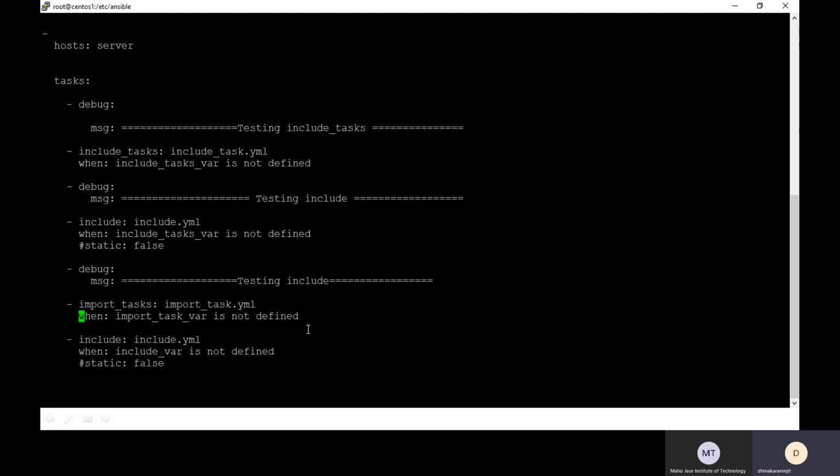Here, what I have changed is the when and the include. Earlier we have seen that in include we directly gave the file name, the yml file. Here, static or dynamic comes into the picture. With the include module you can go for static and dynamic, both are possible. When you go for an import, I never used static, you can see here. Please make a note of this. In upcoming videos I'll make videos only on this, how to use static and dynamic with includes. Okay, clear.